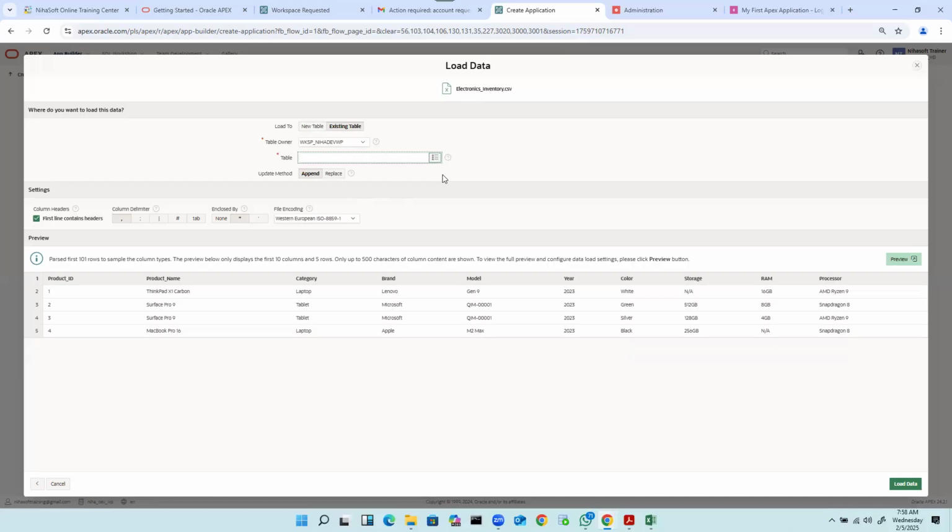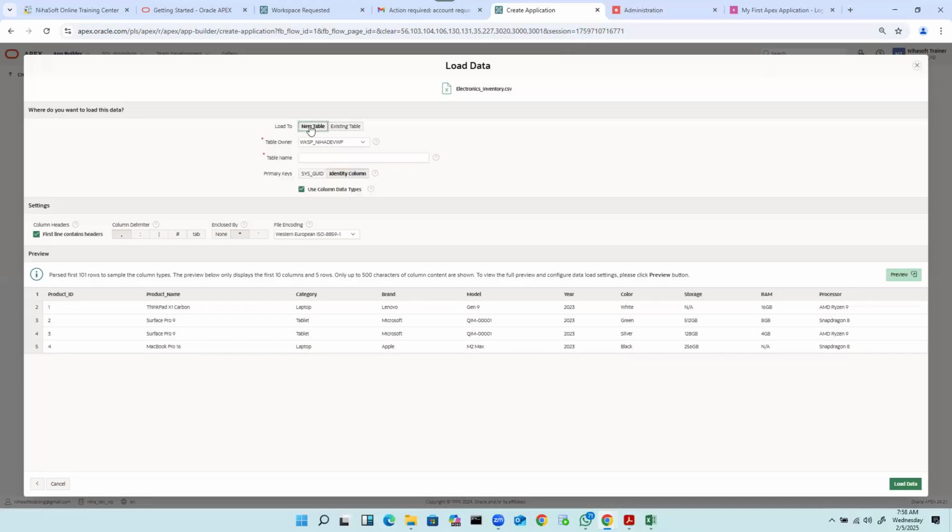So anyway, next week I will be having two SQL and PL/SQL sessions. In that time, we will learn what a table is. But for the time being, just remember this is a storage container within the database. I don't have this table, so I will select it as a new table. Then I will provide the table name.